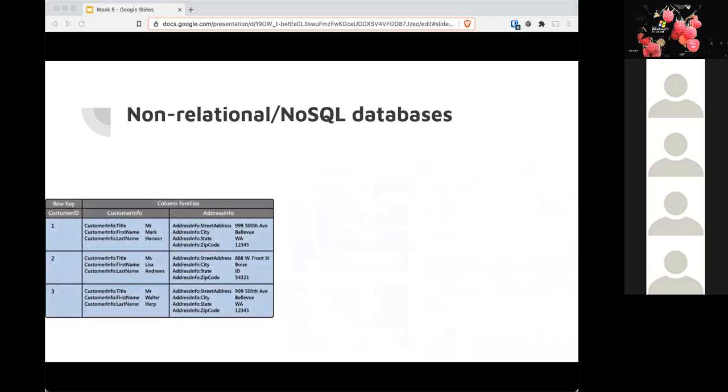So a column family database can handle this. They hold tabular data comprising rows and columns, but you can divide them into groups known as column families. Each column family holds a set of columns that are logically related together.